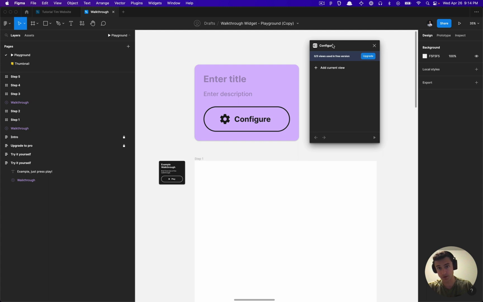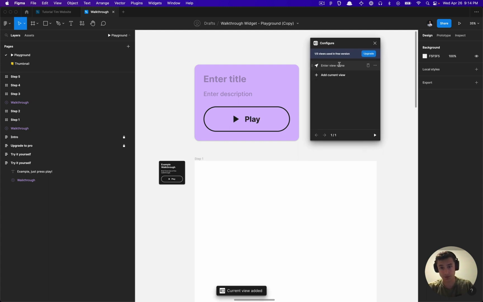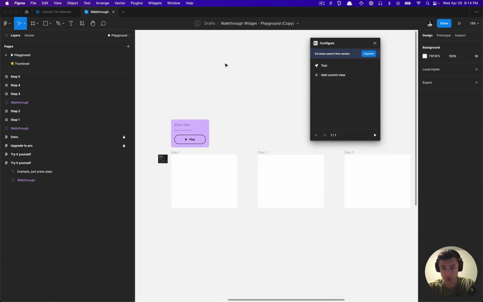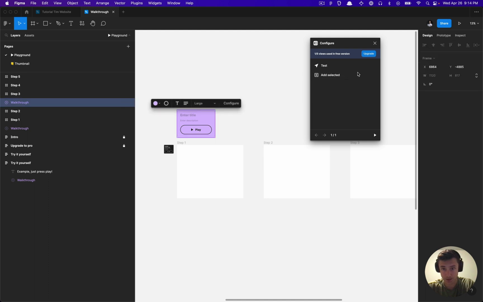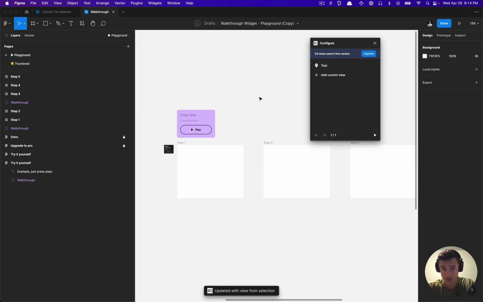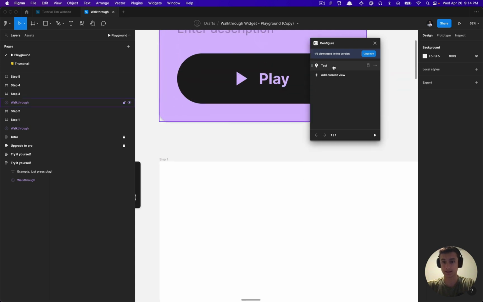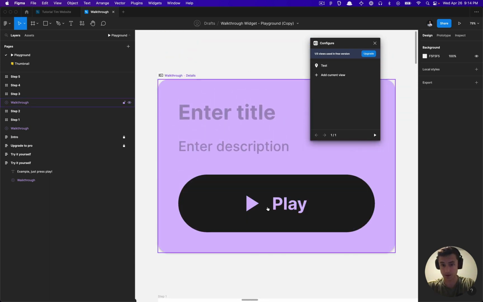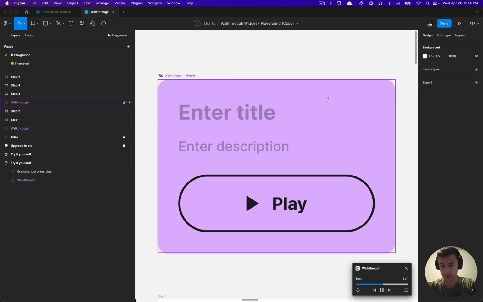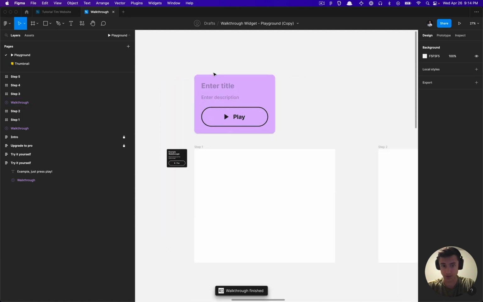And with the configuration on the free version, you have the ability to add 5 different views. So with the 5 different views, if I type in test, and with that view in its current state, so if you move your canvas around, and with this view selected in the configuration, I can select update view. So if I zoom out elsewhere and I select this, it will show me that card, and then when I click play, it'll start me in this particular view.